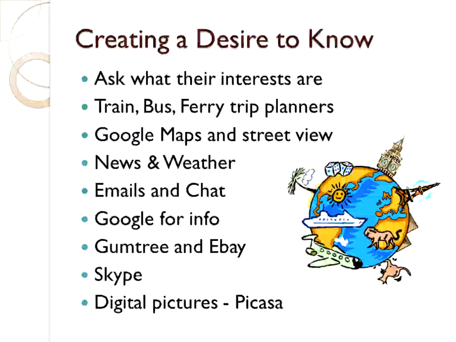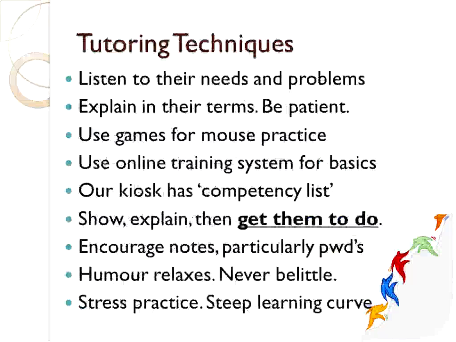Gumtree is virtually a notice board for people to advertise selling stuff. And eBay — though many new starters are reluctant until you explain it fully. Skype — if you have a friend on Skype and can phone them, they can see straight away the benefits. Digital pictures with Picasa is another one for those interested in photography — it's an easy-to-use, fun program to manage photos. Ancestry.com was also mentioned — quite a lot of the older generation want to record or find out more about their family tree, so getting into family history is another great hook.